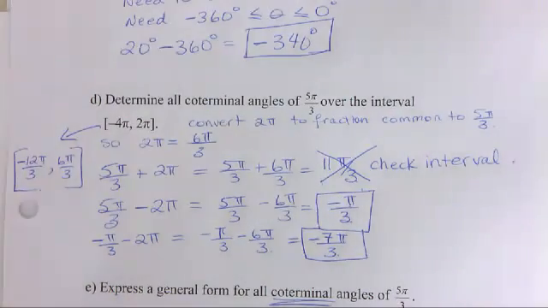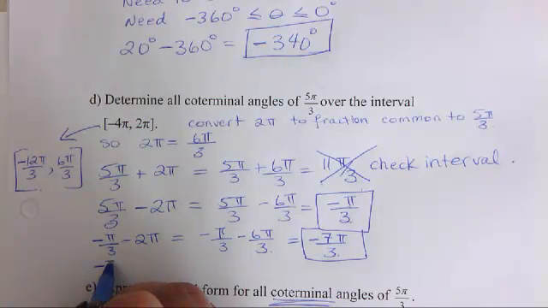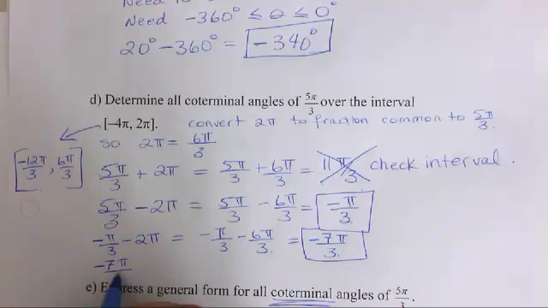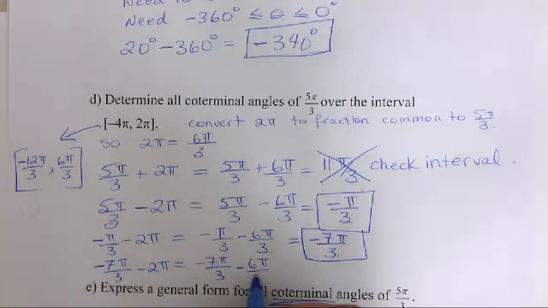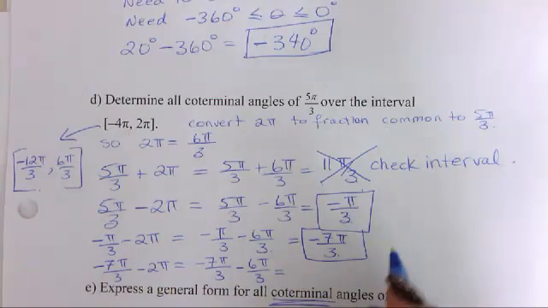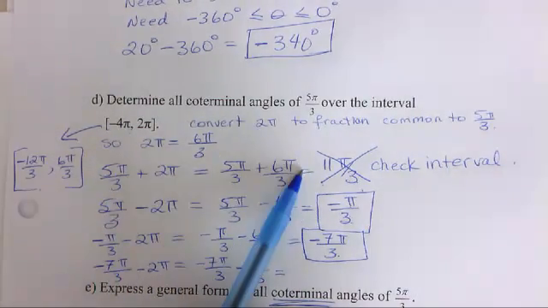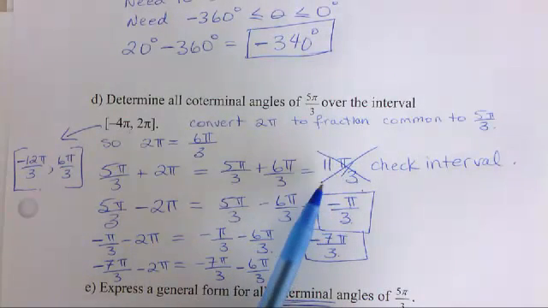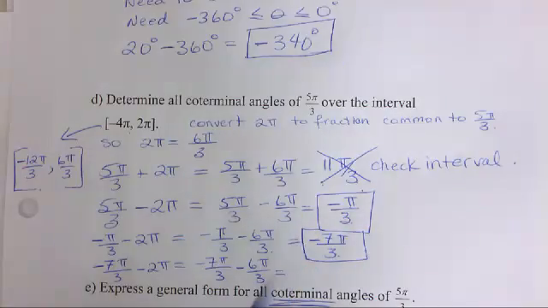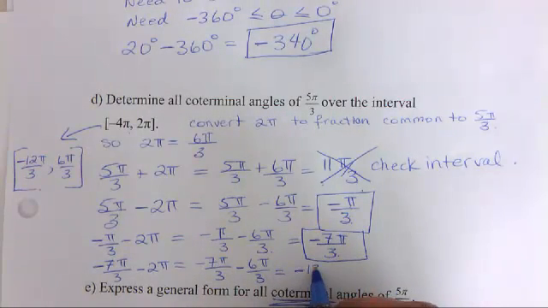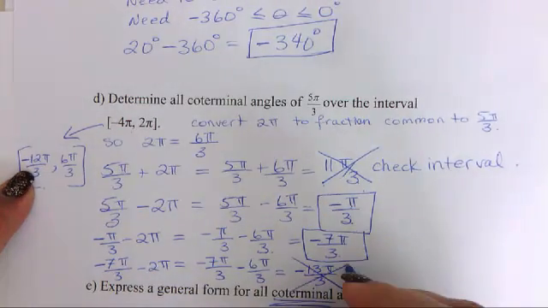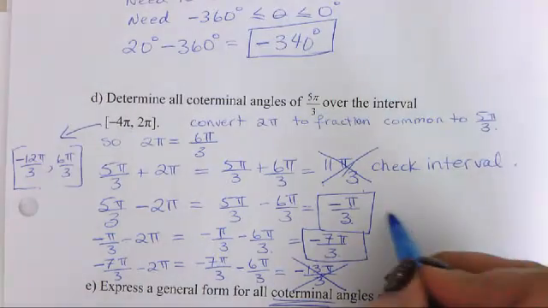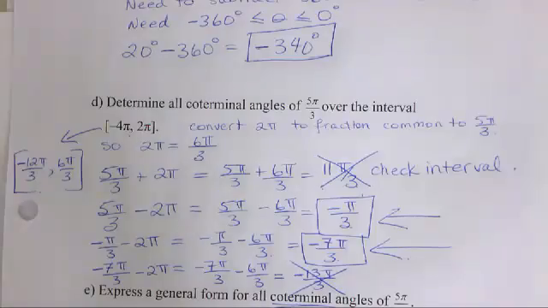Now, just to be sure, let's do another revolution in the same direction. So I'll take my negative 7 pi by 3 and I'll subtract another 2 pi from it. And if this works, then I'm going to have to check another one. If it doesn't work, then I can stop. And I know I've completed everything because when I went in the positive direction, it didn't fit in the interval at all. So I went in the opposite direction. This fit, and let's see if this one fits. So this is minus 13 pi over 3. And lo and behold, it is out of this domain here. So I can cross this off and stop. So this is your answer, and this is your answer.